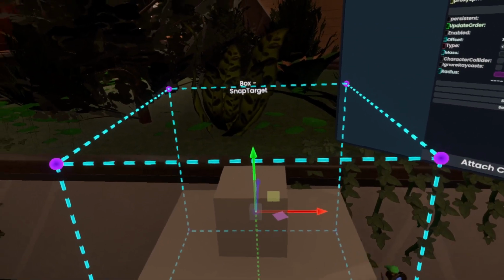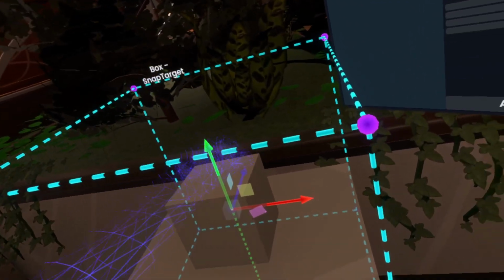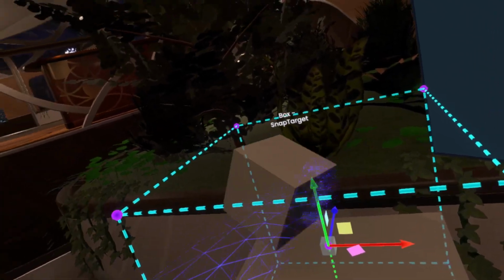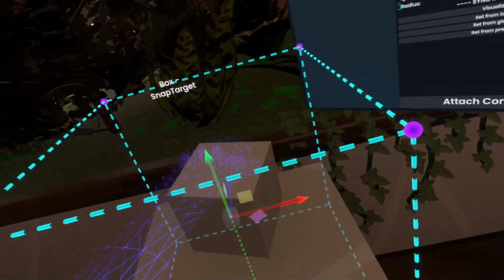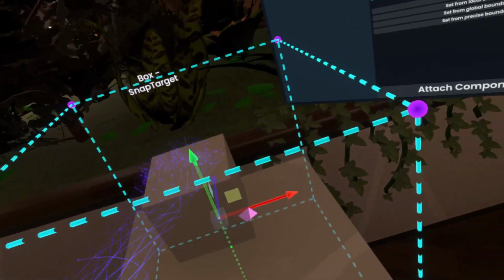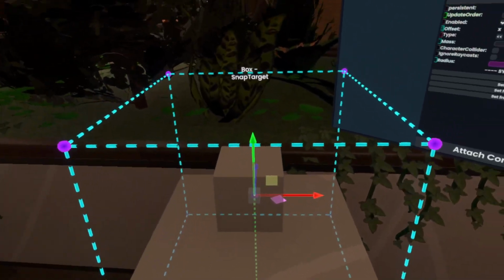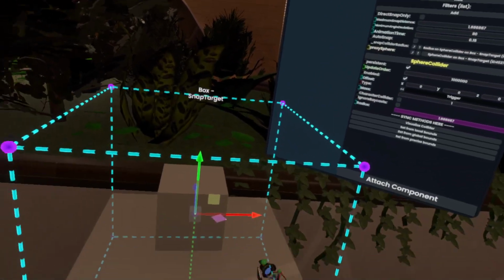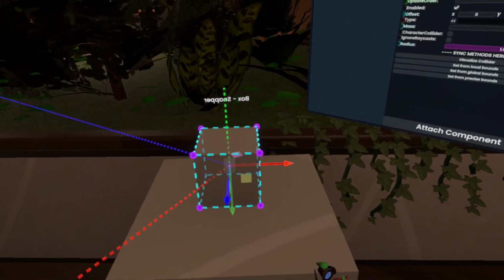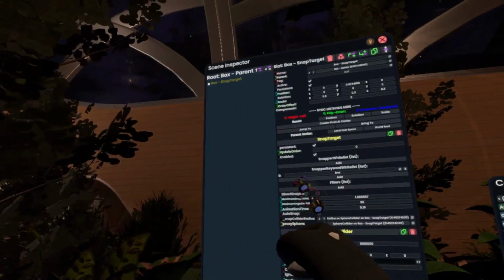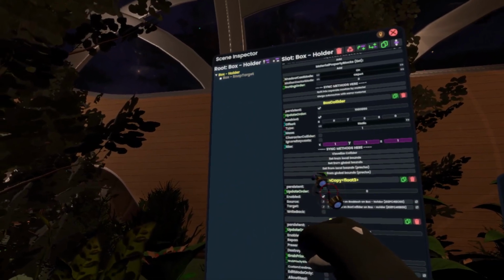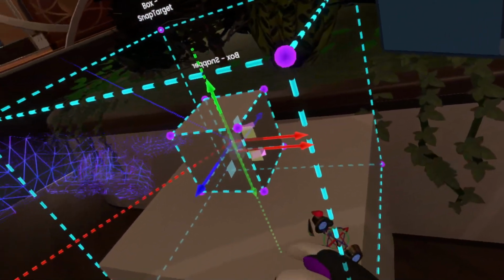Now, what you have to remember, however, is that obviously this isn't just rotations like these. This also covers rotation along the y-axis. So if I put it here now, it won't snap, because if I select this here, you'll see that this blue arrow is pointing to me, while the blue arrow on here is pointing away.